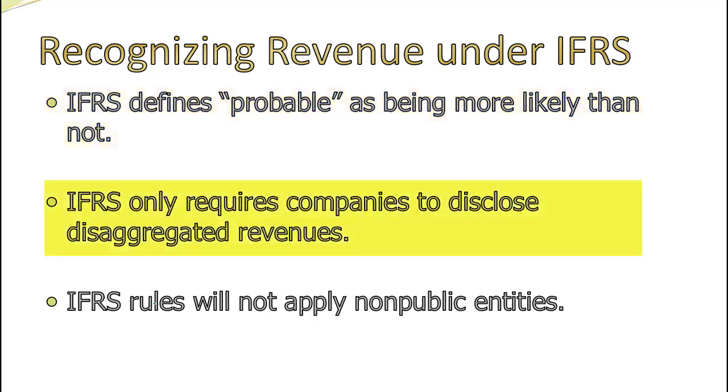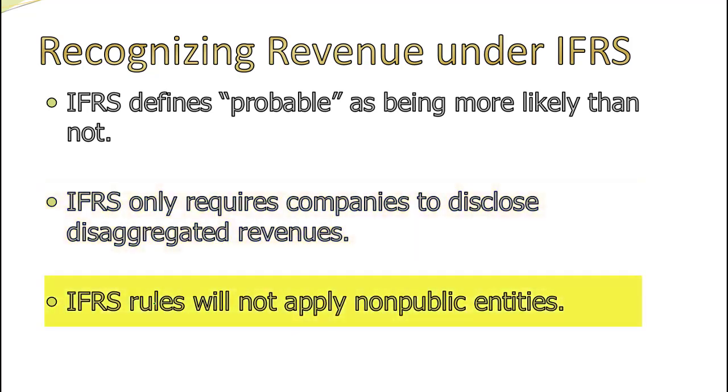In addition, IFRS requires companies to disclose disaggregated revenues. So in the footnotes, you have to show what revenue is from traditional sales versus early recognition versus other projects. Under US GAAP, we have a bunch of additional disclosures on how we're coming up with estimates, what methods we're using, some of our calculations. So a lot more has to be disclosed in US GAAP financial statements. Last thing with IFRS is it only applies to publicly traded entities, not for profit. Smaller entities can choose not to use it. They can stick with the old method, which will save them a lot of money because they don't have to switch their computer systems or their methods. They can keep using what they were before.